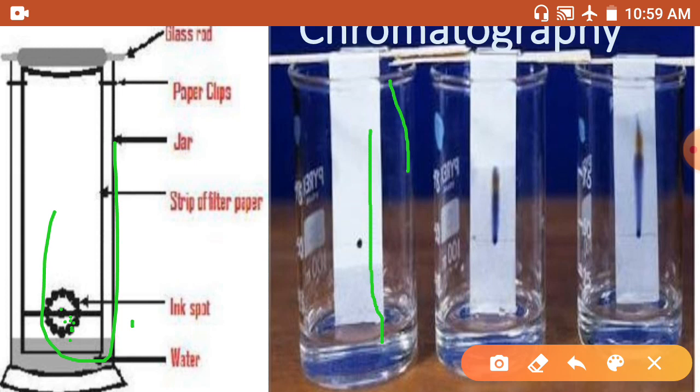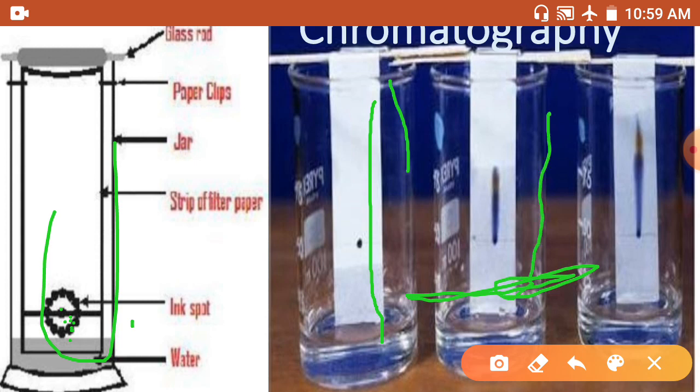Cover the jar and leave it undisturbed for some time. What do you observe? Spots are seen at different distances from the reference line. The colored component which is more soluble in water rises faster than the other.